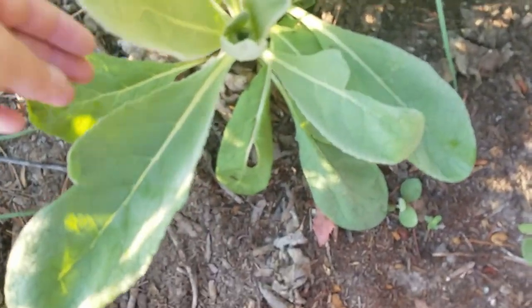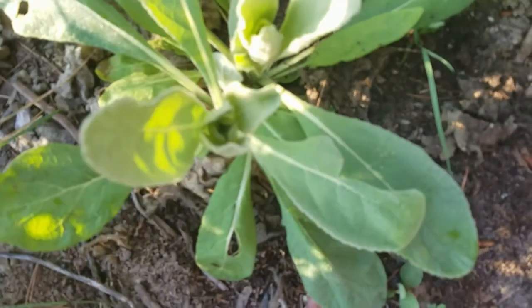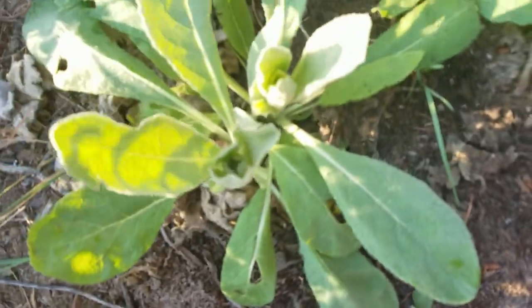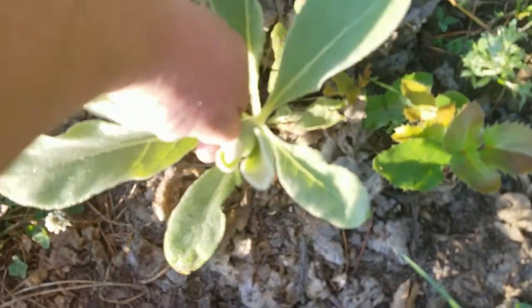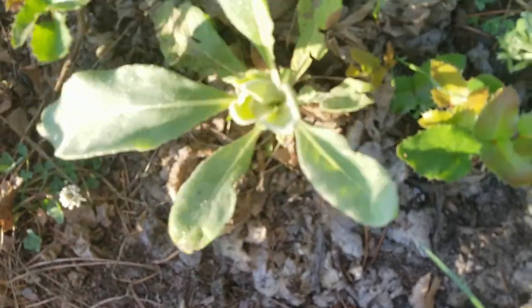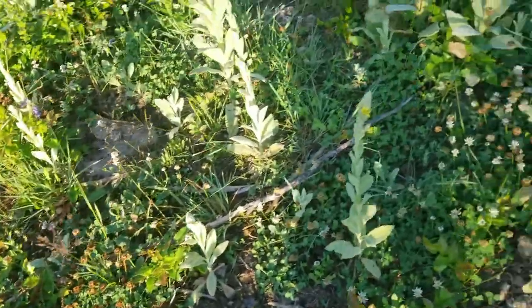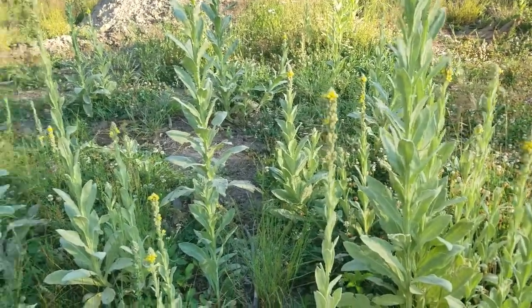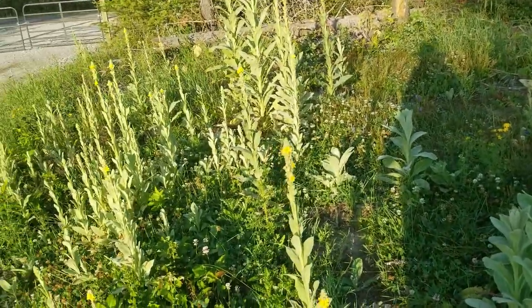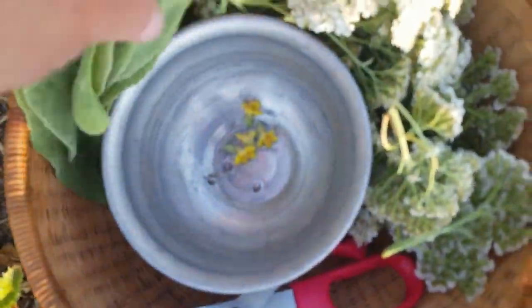Now when you are foraging, even when I'm foraging in my own yard on my own land, I do not take a hundred percent of a plant unless I would actually pull that plant out — if I was going to put a garden here or something. I like to only take probably 25 percent, maybe even less. In a field like this, if I took one leaf off of every plant it would be fine. That way you let the plant rejuvenate and live on — all of those good things.